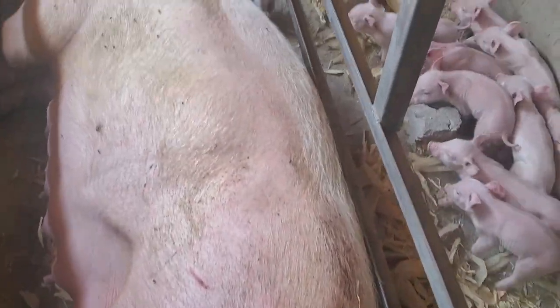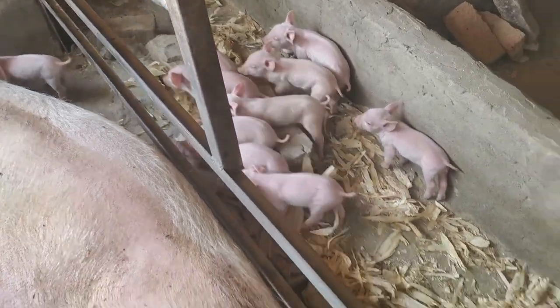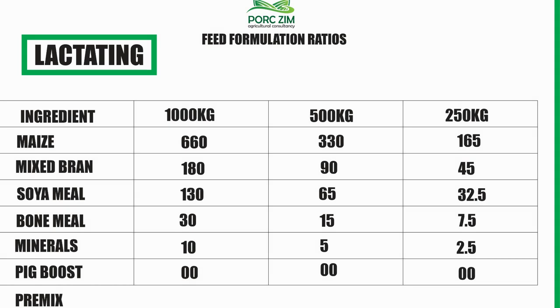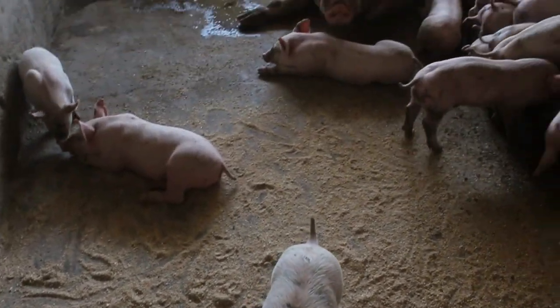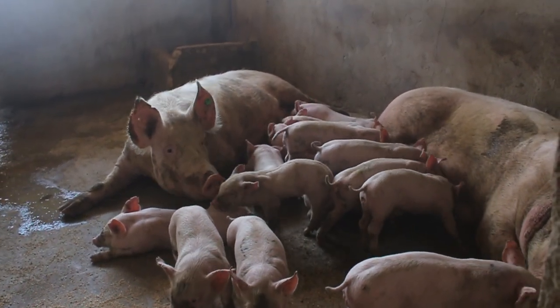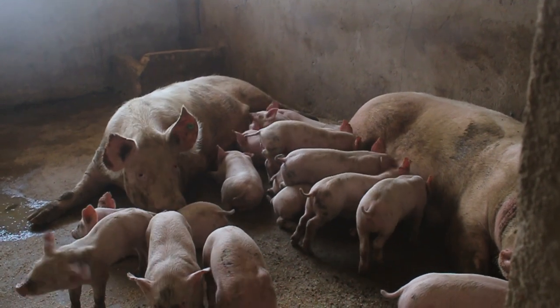Lactating is one of the critical feeds I want to place more emphasis on, because our pigs are nursing. The pig must have that level of energy to produce more milk for the piglets and to sustain itself, so we stick to 66% energy for lactating. In terms of soya, we maintain 13% crude protein — we don't want our lactating mothers to be fat, because once they become fat it restricts milk production, which negatively affects the growth rate of our piglets before weaning. It would be very dangerous to wean weaker piglets — the rate of post-weaning mortality becomes uncontrollable.